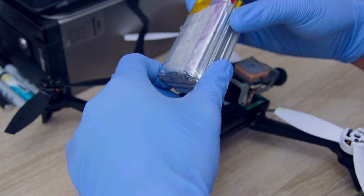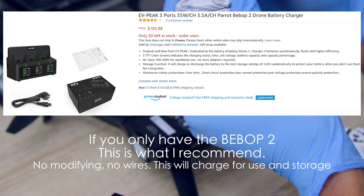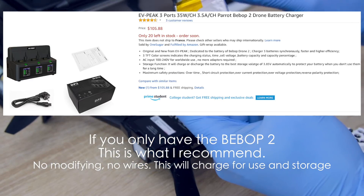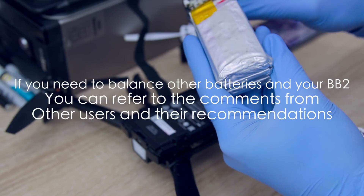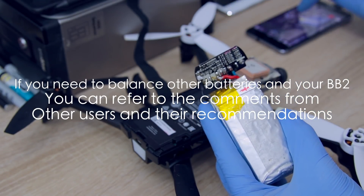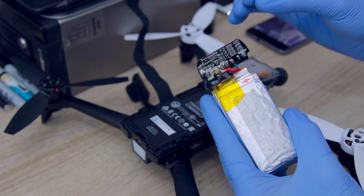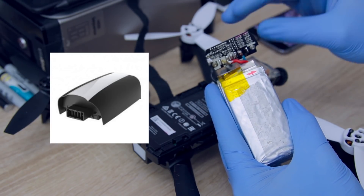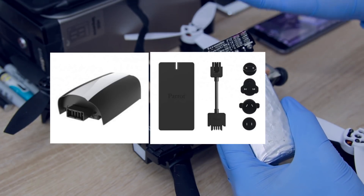My advice to you if you're using the Jiffy batteries — more importantly with the Jiffy batteries because they do not have a circuit protection and balance PCB on them — you definitely need to invest in a balanced charger. For the powered batteries, you could use the original powered charger because they are designed for each other.